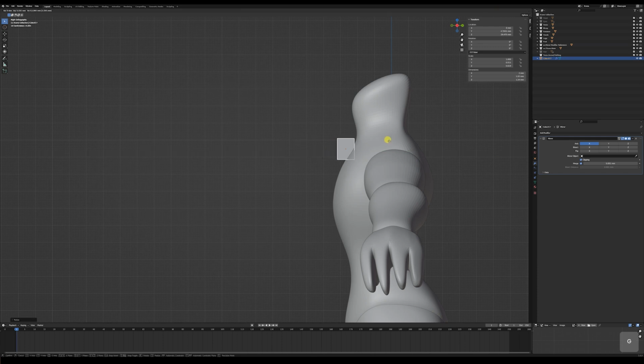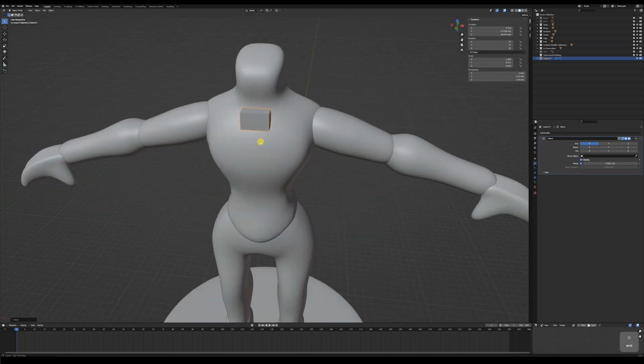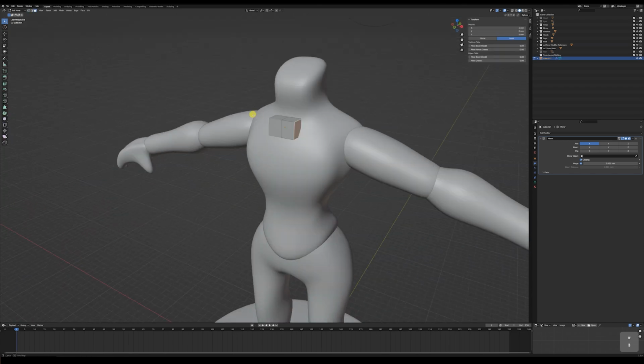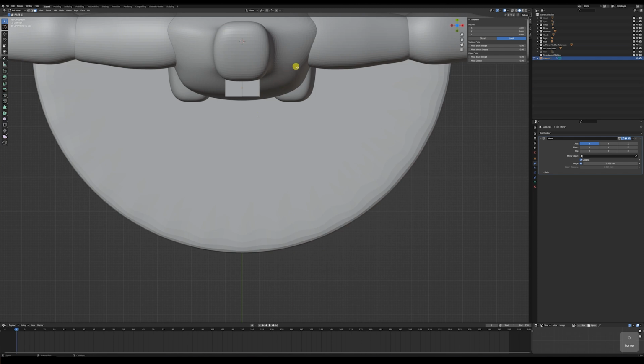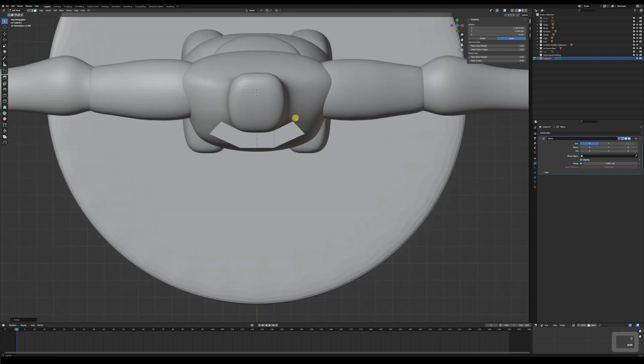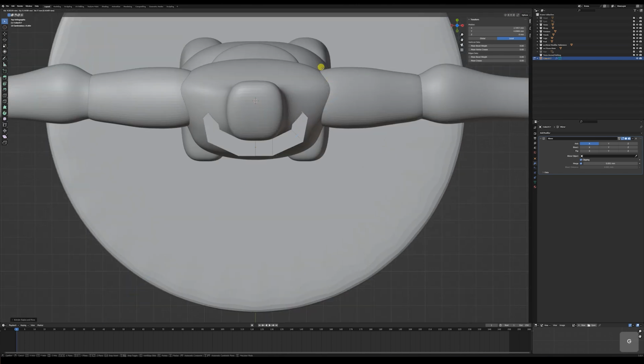We're going to position this right at the base of his neck. And then we are going to go into face mode actually. And we're going to just rough out a general shape. We're going to use E to extrude, R to rotate, and then E to extrude again.